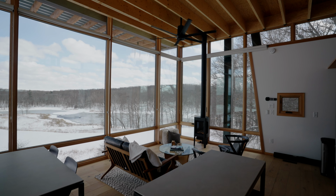Jeff, here we are at Nordle. Thank you so much for having us. What a beautiful winter day to be out here. It is gorgeous today. You've been out here, Jeff. You're sort of the farmer and owner of the space. You've been out shoveling snow today. Yeah, you'll notice my pants are a little wet. Yep, we got a little bit of soggy boots and a beautiful snow day today.